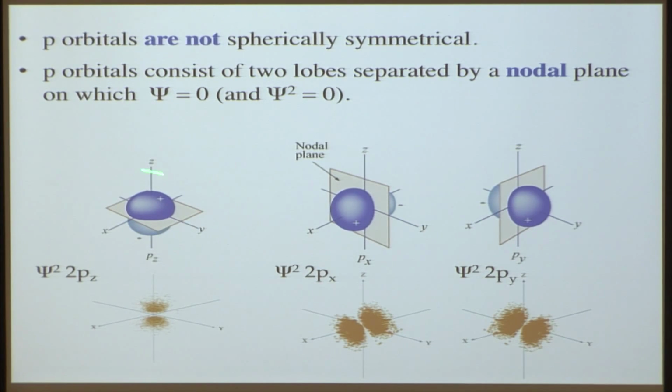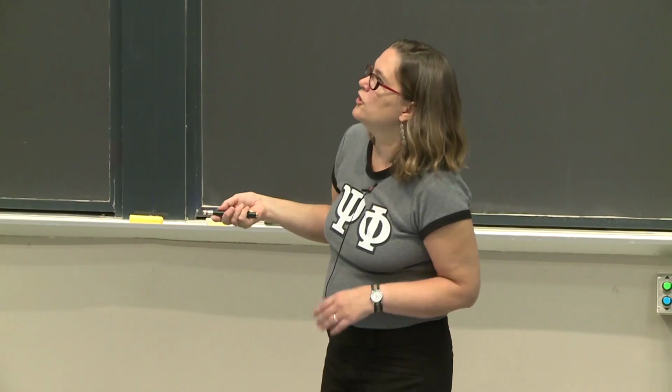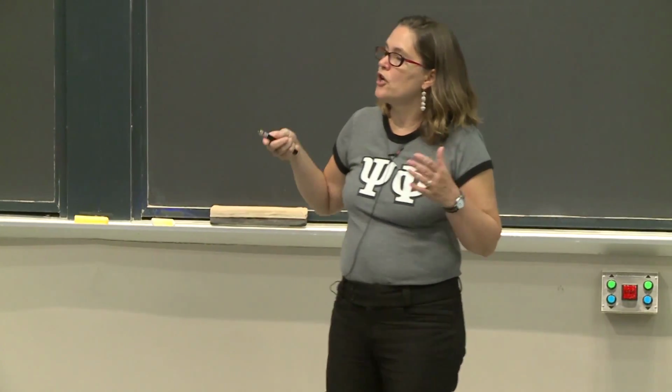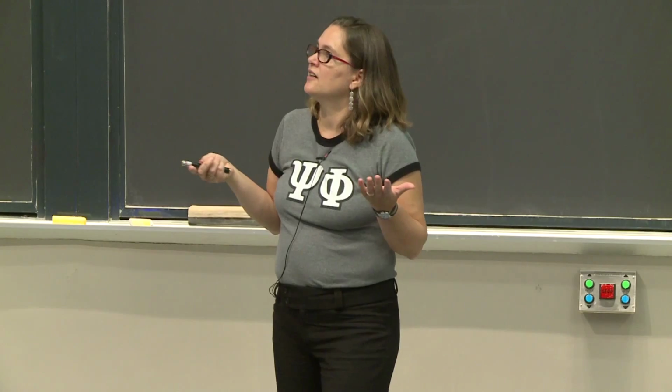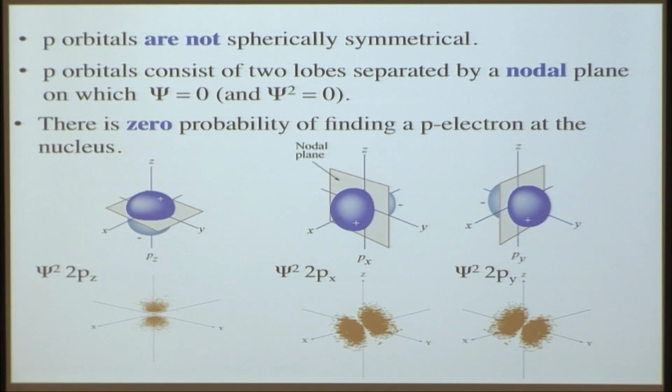So in the top drawing, the nodal plane is drawn as a plane. And in the bottom drawings, you don't see a plane. You just see an empty space between the lobes. So empty space here, empty space here, empty space there. And if it helps you to think about an actual plane in between, that's good. Or you can just think that there's a break between these lobes. And again, there's no probability of finding an electron in the nodal planes.